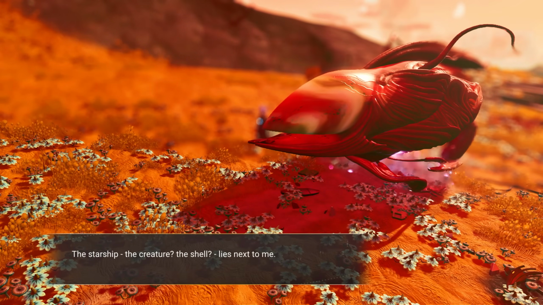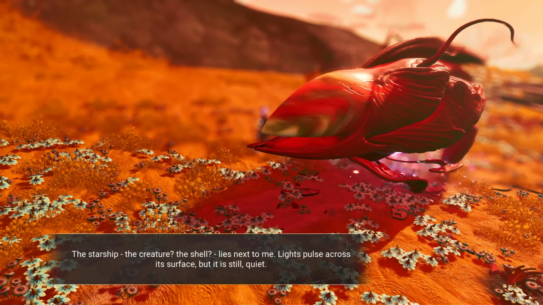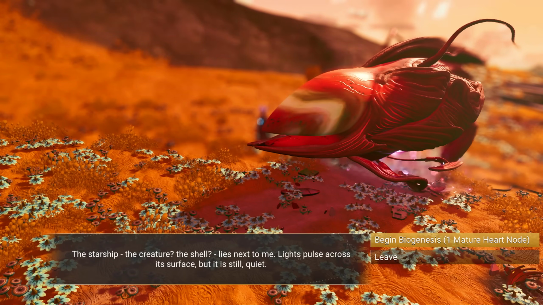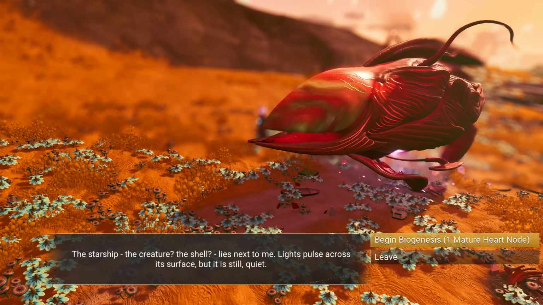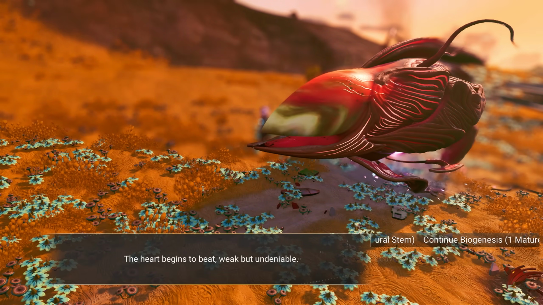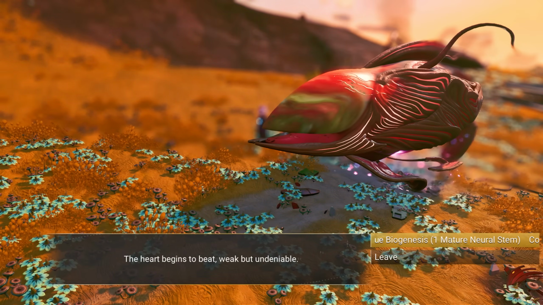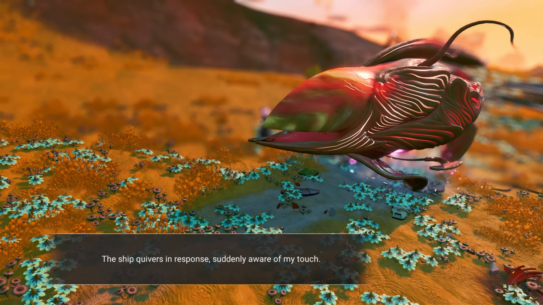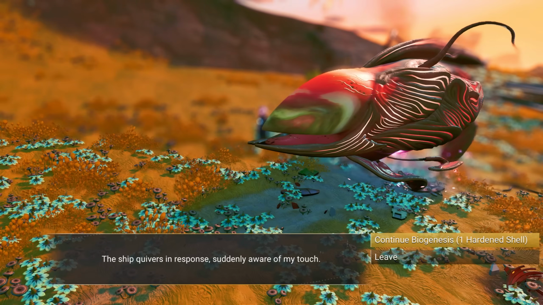The starship, the creature, the shell lies next to me. Light pulses across its surface, but it is quiet. Let's put in the heart node. The heart begins to beat, weak but undeniable. We need to continue it by putting in the neural stem. The ship quivers in response, suddenly aware of my touch.